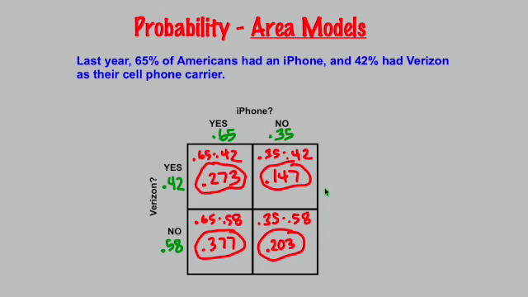One more thing is it possible to have more than 4 boxes? So maybe up here, maybe it's not an iPhone, but maybe it's either had an iPhone, had a Samsung phone, or something else. So you could actually end up having 3 different things along the top here, and you wind up having 6 boxes. So that is possible too.